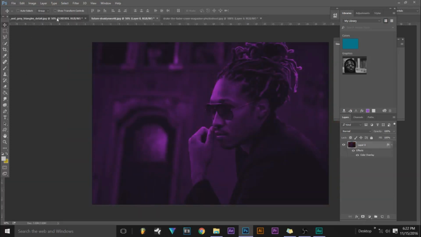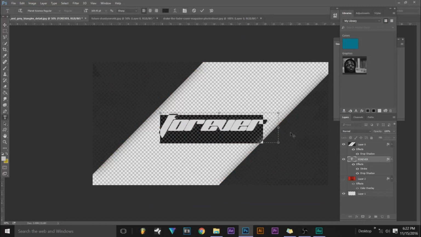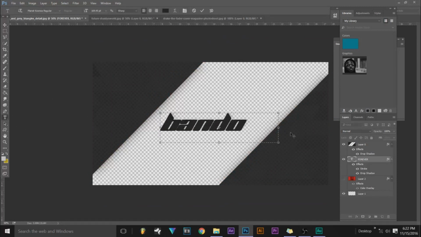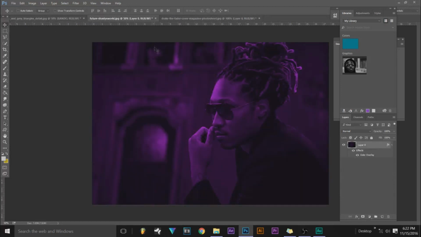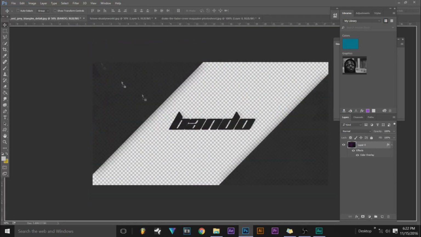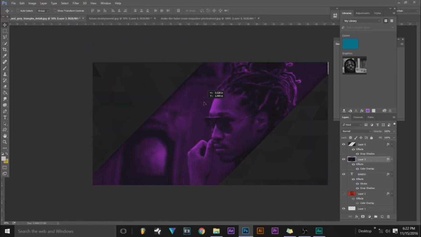So now we just take the future photo, but we're going to take Drake out, and right now I'm just going to name it something else, like Bando or something, right? And all I have to do is drag this in here, and you can do this every time, and see how perfectly I can get that in the corner. You can just see how easy you can just keep doing this, right? You see how easy that is.